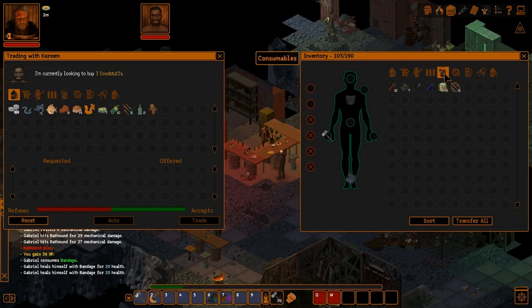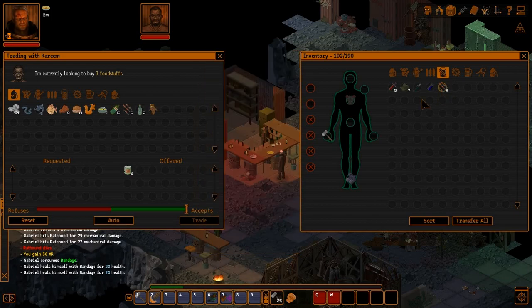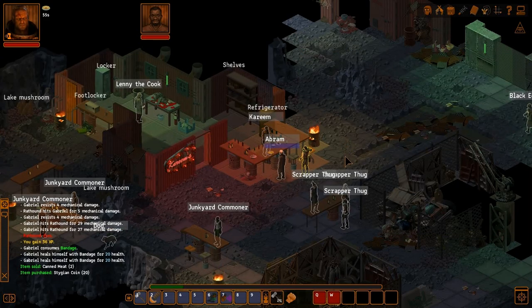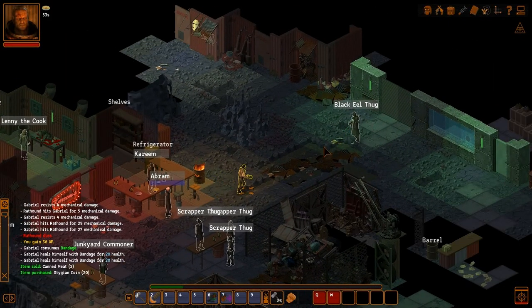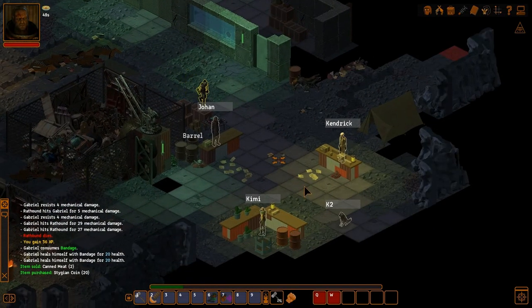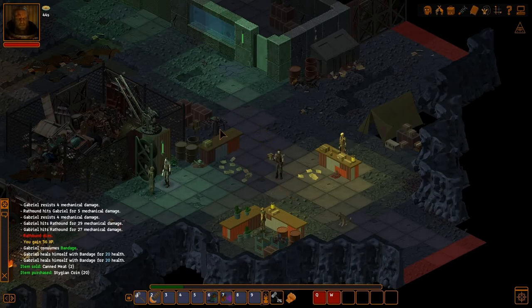He's buying some foodstuffs, and we got foodstuffs to... No, I don't. Oh crap, I left those at my stash. I guess we can sell the canned meat for some Stygian coins. He just wheezes through his mask, refusing to converse with you. Now we are here, in particular, for a handle, and there's several people who could be selling it. We'll start with some of these people.